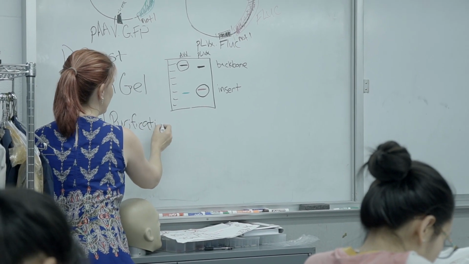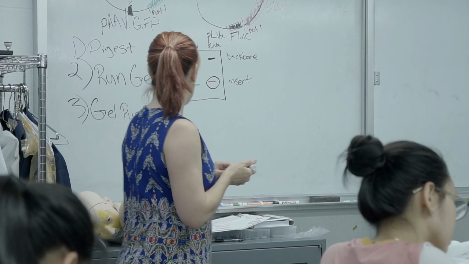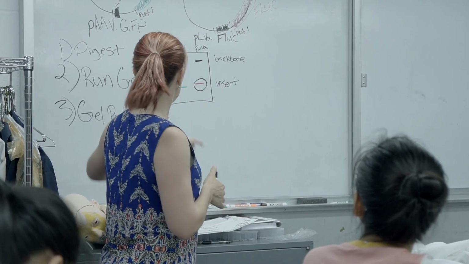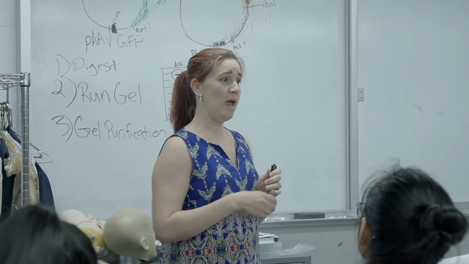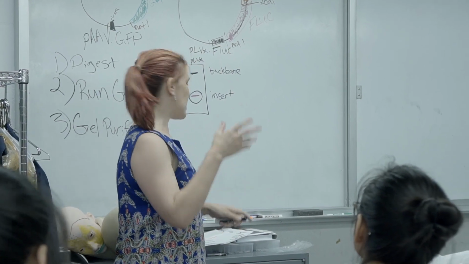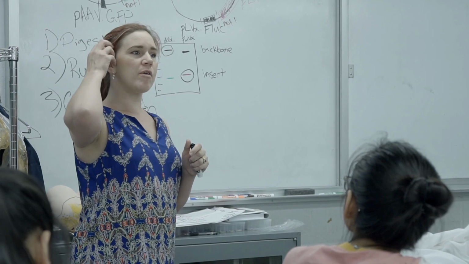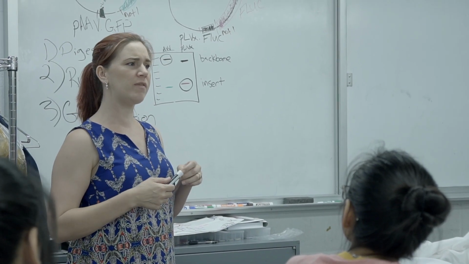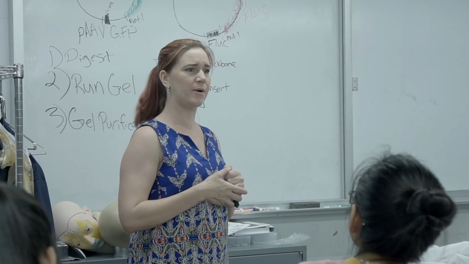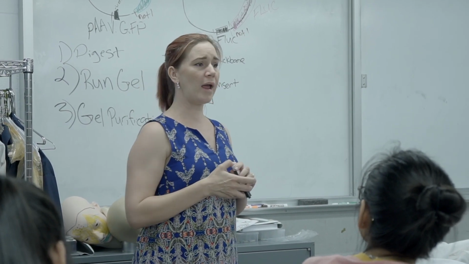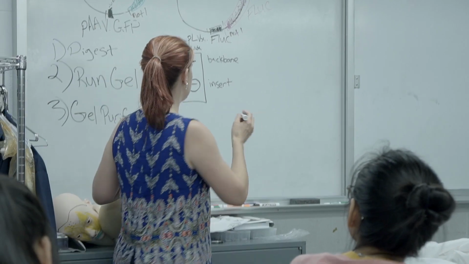And these are actually really simple kits, and it's something you might very well do in your internships. So we'll put these each in a separate tube, we dissolve the gel, and then we purify it. And when we purify it, we use special buffers, and we run it through a thing called a column. Has anyone ever used a column to separate things or purify things in chemistry? No? Okay. So it's really common. You'll see these things.